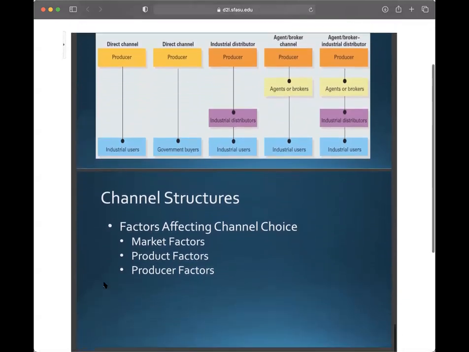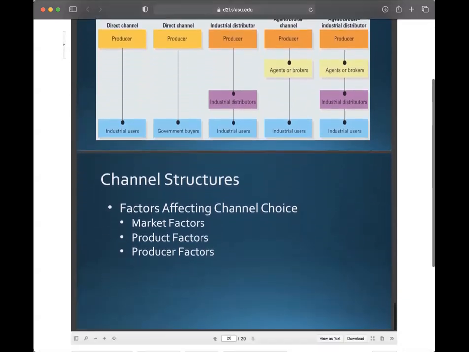There are also different factors that affect the channel's source. So you have market factors, where you think about who are my customers and where do they want to shop. You have product factors where you think, okay, this product should be standardized, and we should probably think about where it is in the product life cycle and how many things like this do we need. And that's when we really start to think about, remember, supply and demand and managing demand.